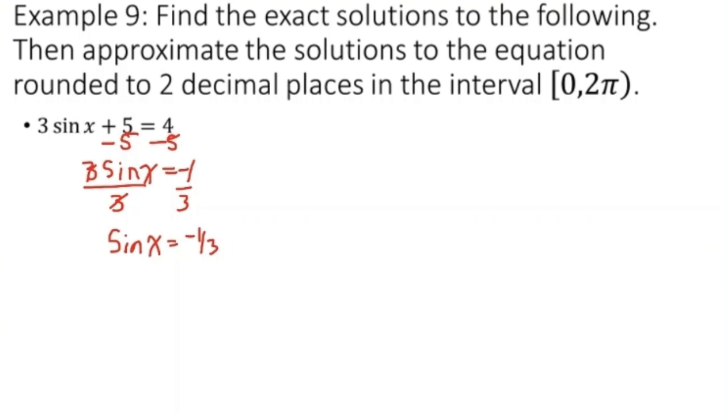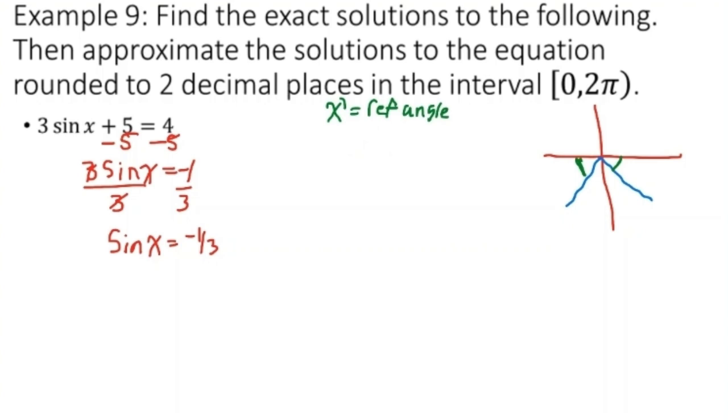The problem is we have to be very careful how we approximate. From what we've discussed so far about trig functions, most of the time, sine and cosine have two families of solutions. Because sine is negative, that means our angle x must be in quadrants 3 or 4. To help us figure out what our solutions are, we're going to use reference angles. Our solutions to our equation sine x equals -1/3 are going to have the same reference angle. So if I can figure out what this reference angle is, I can use geometry to help me figure out families of solutions.